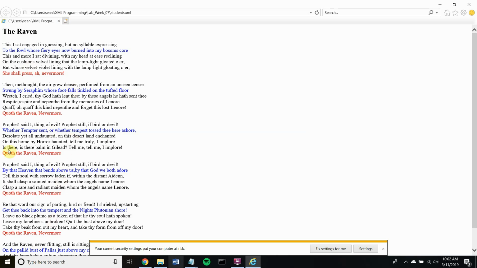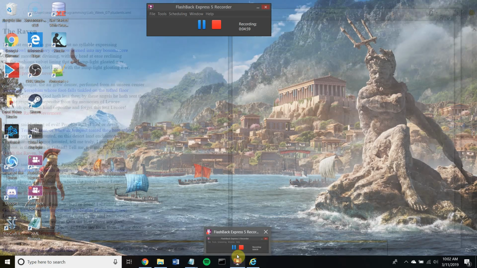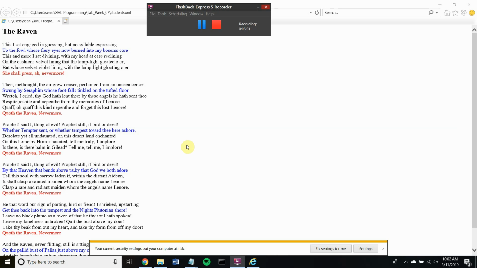Maybe I could have done 3 from each division that I divided it by, and then did something like that. So yeah, I definitely think that I could have done more, and I can do more with XPath. I got a much better handle on it and what it's supposed to do.